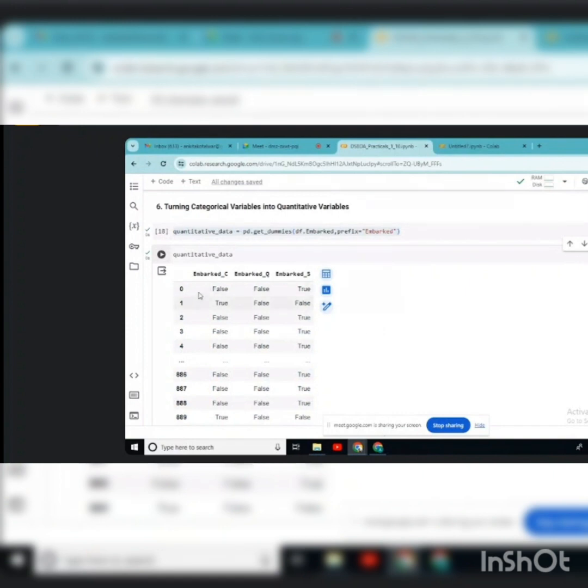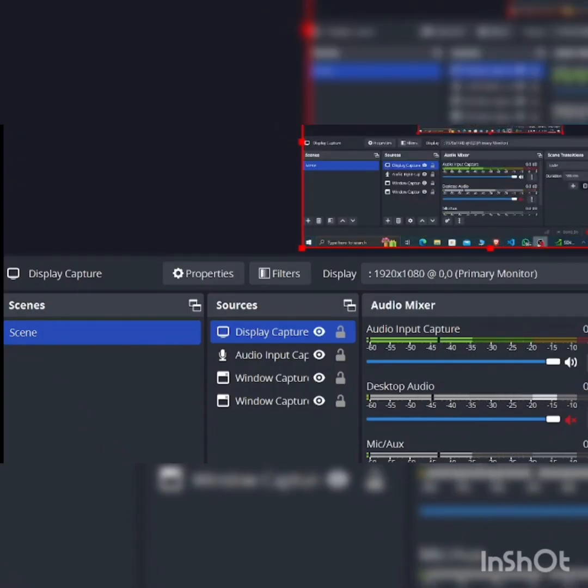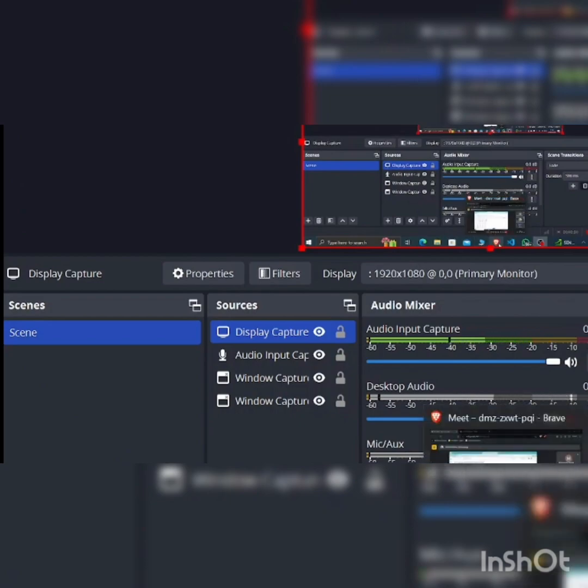So suppose in the zeroth row, the first was true, that is, here the S value is 1. In the second case the value is 2, that is, inside the embark column 2 is there.